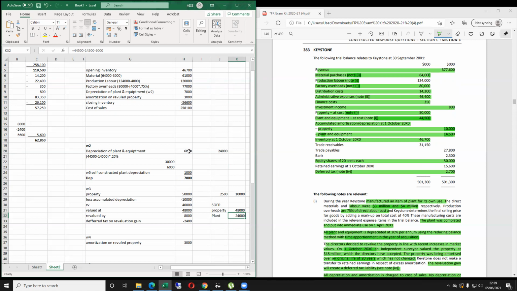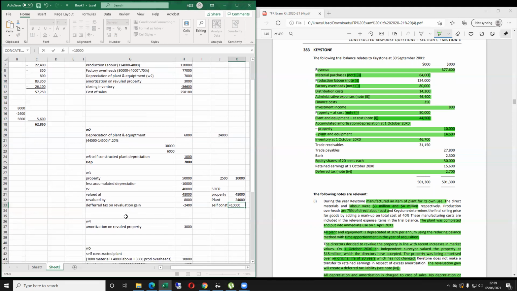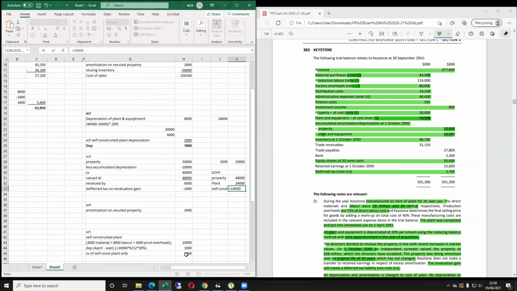Oh, no, the bought one, we were already having it. Now the self-constructed one, how much was it? 10,000, right? See this, I wrote self-constructed. So the carrying value I already wrote here. Self-constructed, you can see 10,000 was the total, 1,000 was depreciated, and minus the 9,000 depreciation is there. So 9,000 is our self-constructed one. What else is missing? What else is there? This is pretty much it.